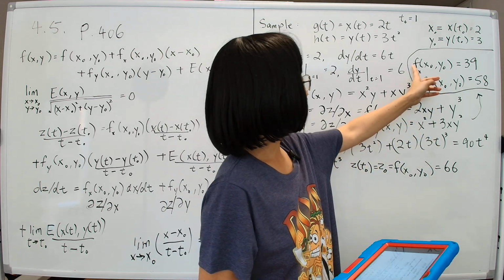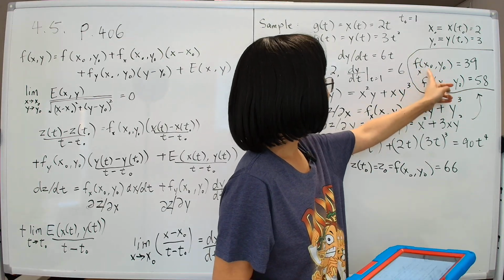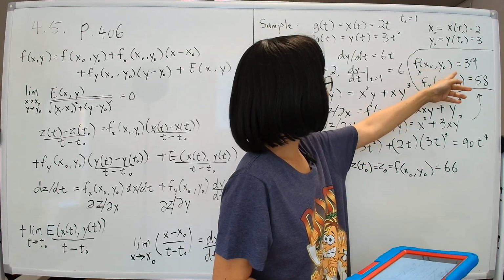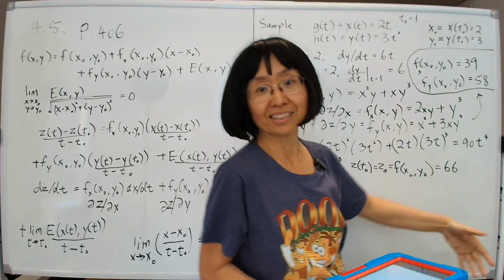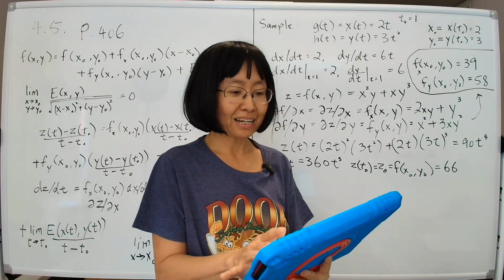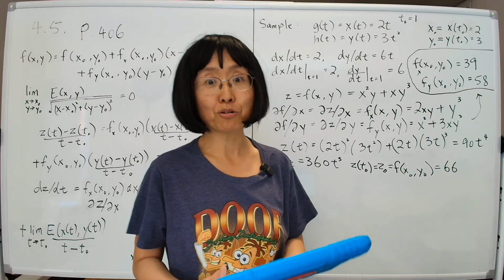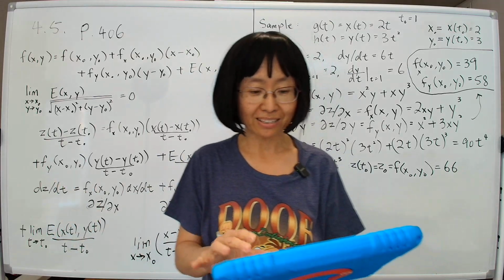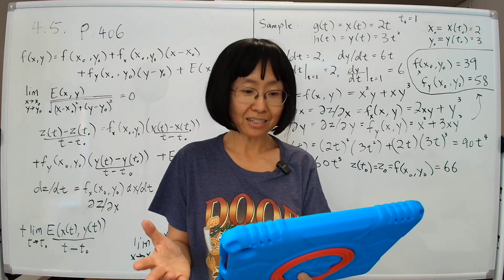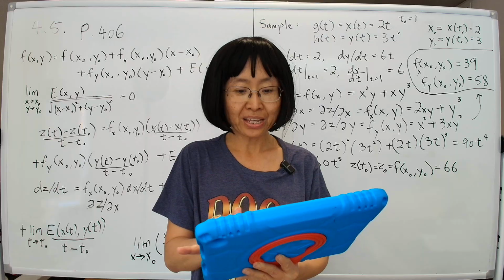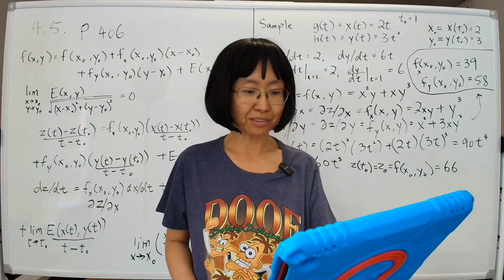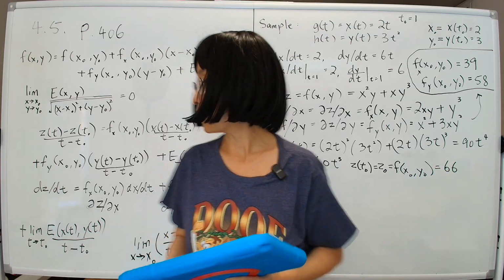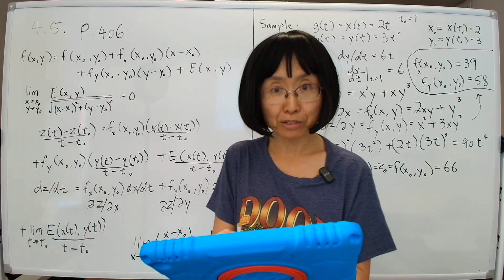So despite the fact that there are a million symbols, there's not much to it, like this thing, okay? f_x at x0, y0, how many symbols are there? All it is is just a number. In other words, let's not think of it as harder than it really is. This proof is, as you can see in the end, a very simple proof, but it does have a zillion symbols, which is why I'm not writing it all out, because that's going to wear out my hand.